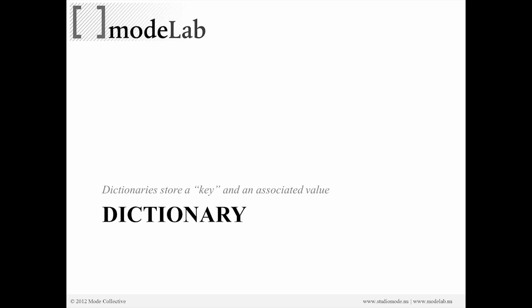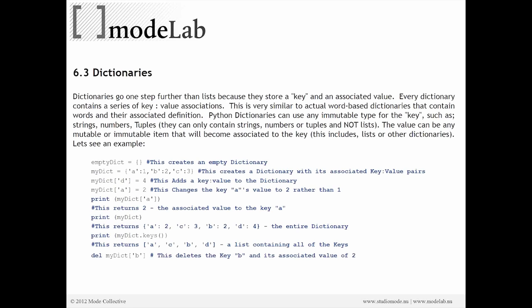But the idea is just like in a dictionary, the book, right? If you wanted to look up the definition of a particular word, you use the actual word itself to find where the definition is. All right, so, recap. We have a value that's associated with a key, right? That means that we're able to create more complex associations. So for instance, if we look here, we can access anything labeled D in my dictionary, and it will define that value as being associated with that key. And that allows us to also access the elements inside of that dictionary, right?